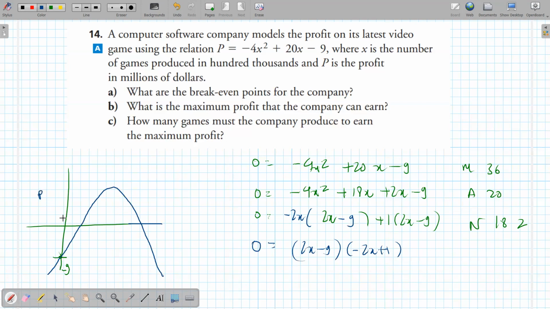On the y-axis, you have profit. On the x-axis, you have sales, right? You see right here, what's the y value? What's the P value? 0. So this is what we're trying to find: at which x values are the P values 0. So what we need to do is solve for x here. So what are going to be our two x's?